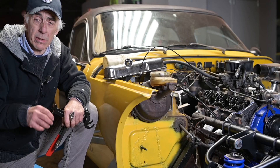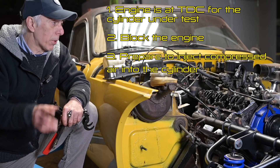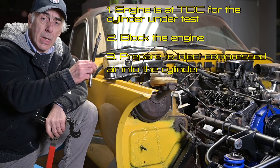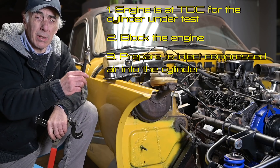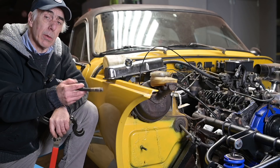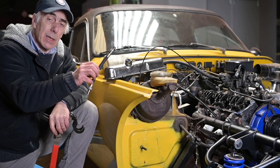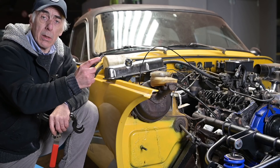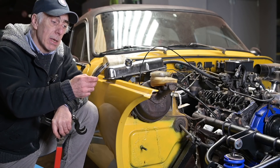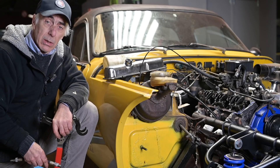With the cylinder in the right position — top dead centre — we can start work, but we need to block the engine. Put it in gear or block it so the engine can't move, because we're going to put compressed air into the cylinder at about 40 psi. That will put pressure on the piston and try to rotate the engine, which is why we need to block it. To put air into the cylinder I'm using a simple hose like the one used for compression testing, hooked up to the air compressor. If you don't have one, take an old spark plug, knock it into pieces and solder a connector on it. Don't hook up the air hose yet though — there's something else to do first.